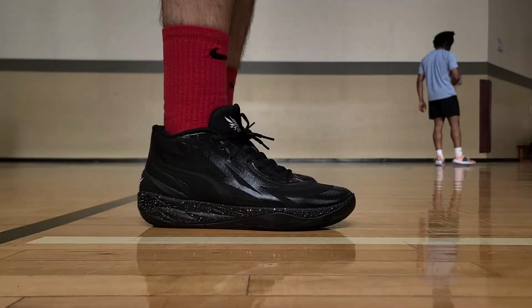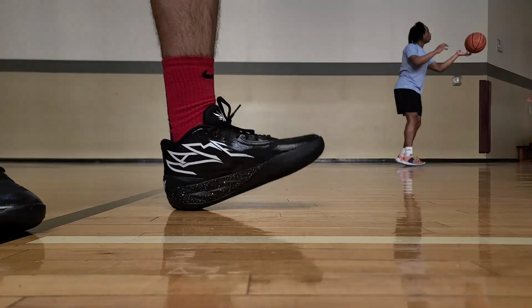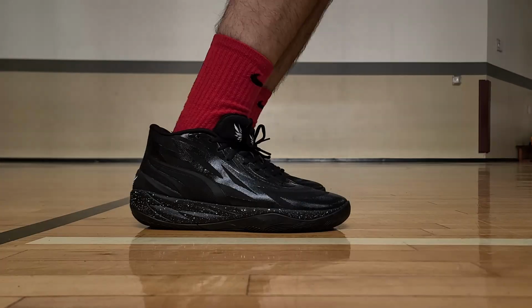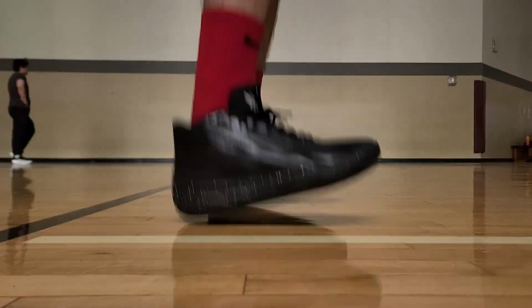And I also have the Puma MBZ2S, which has nitro infused foam in the heel and the forefoot with the EVA foam that you get, and it was surprisingly comfortable considering that it is an EVA foam and it is more tightly tuned when it comes to the overall firmness of the foam. But how it's constructed with the slits in the midsole itself, it was very nice and compressible in the heel, and I found it to be really forgiving under my foot, and the heel strikes were really nice and comfortable as well.